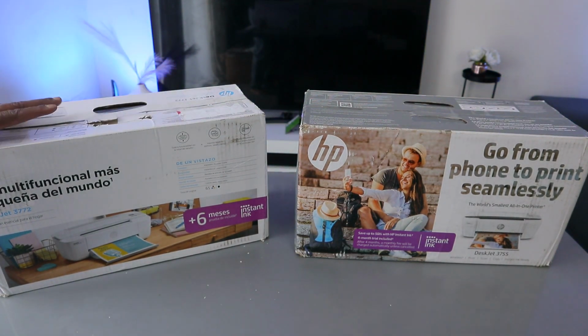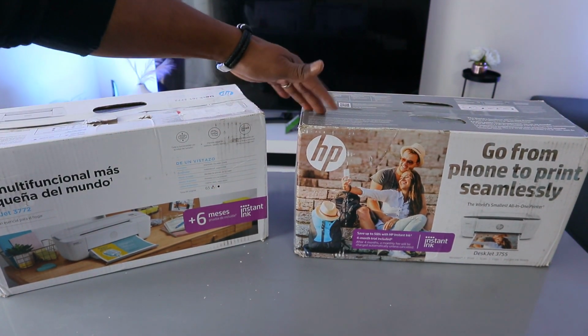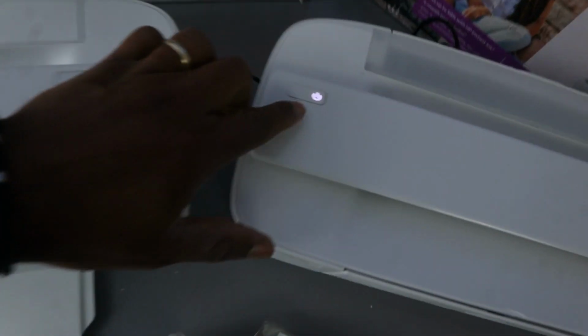This printer is HP Deskjet 3772 and this one is HP Deskjet 3755. You switch it on from here. This is the on button, and likewise this is the on button here.